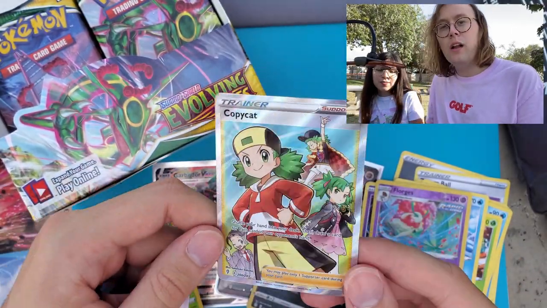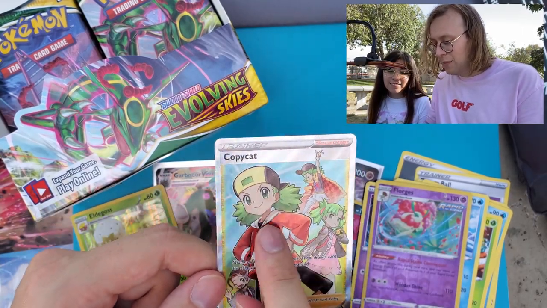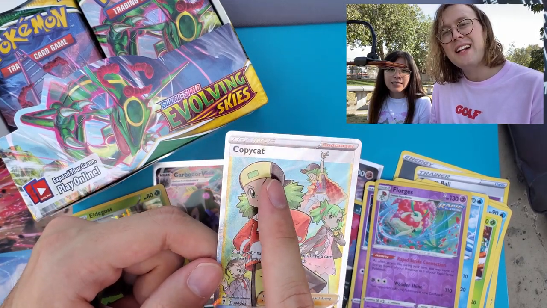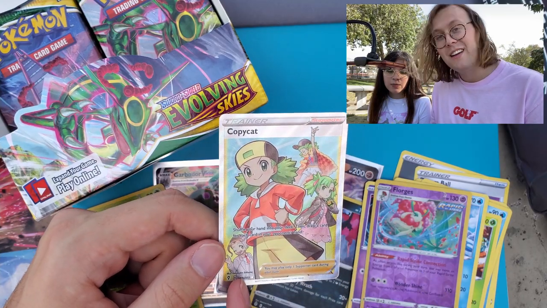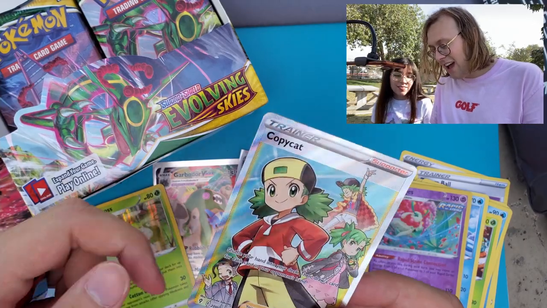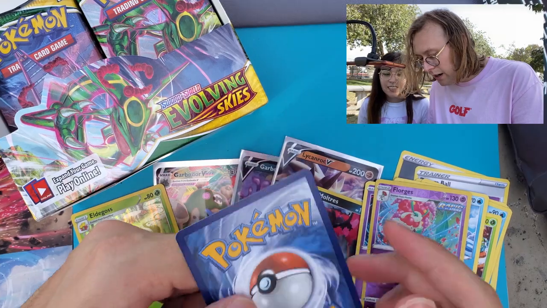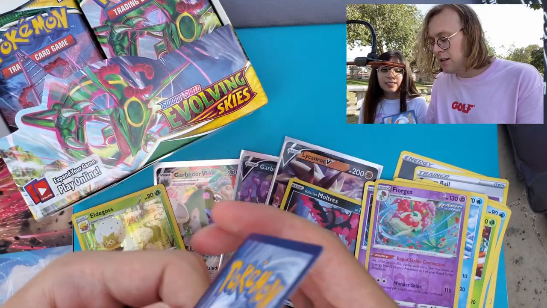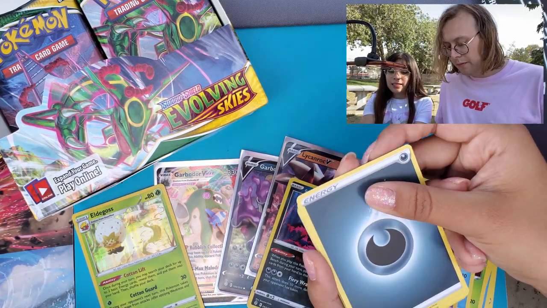It looks like it's showing up pretty well in the sunlight here with you guys. But yeah, look at that. It's got Copycat, like a trainer. That hat. That's the Johto one, right? And then we got Leon, Marnie, and freaking Chairman Rose down there. Wow, and the centering on that is really, really good on the front and back. Slight fatness on the bottom there, but pretty awesome.